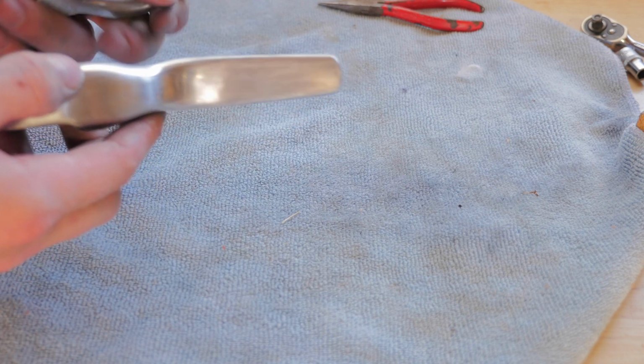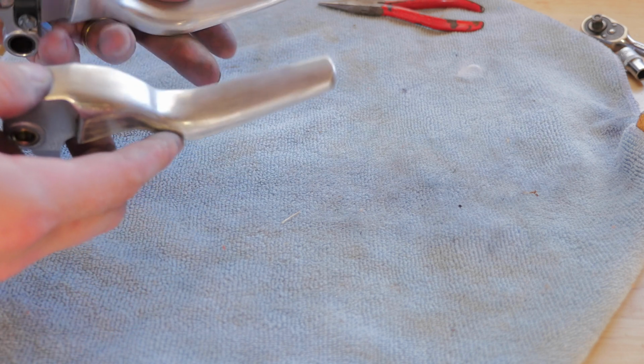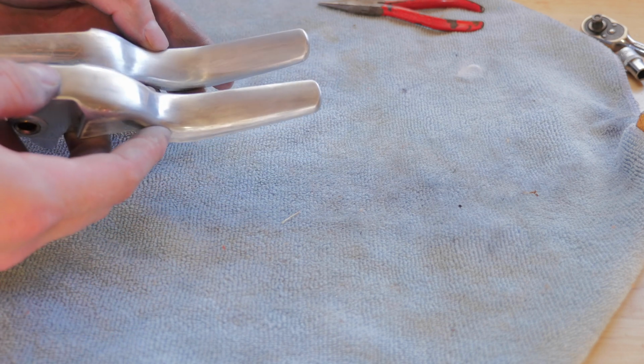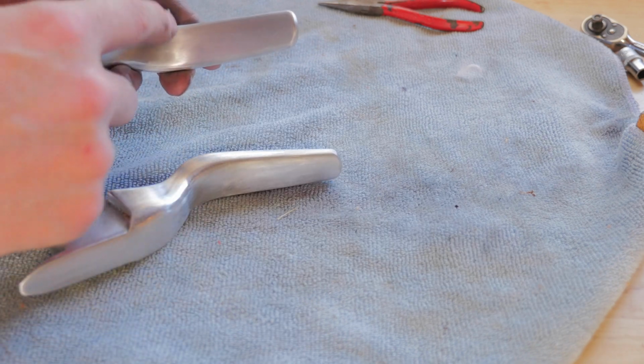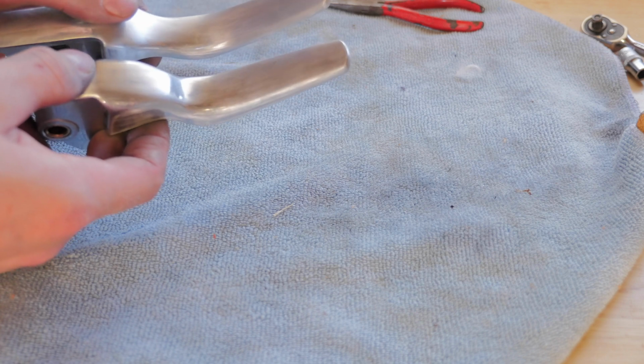I will say, however, the brake lever is a little bit thinner than the clutch lever, and that's just because of the way they're built. So as you can see side by side, the clutch lever is a little bit wider than the brake lever anyway. So I'm pretty happy with the way they've turned out.